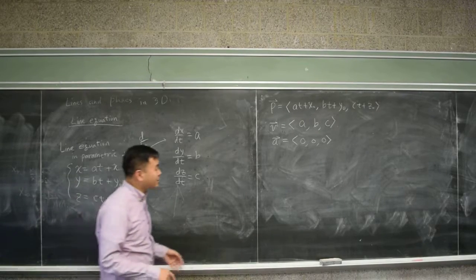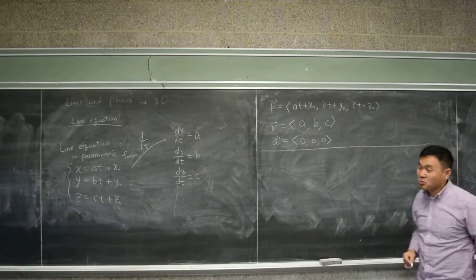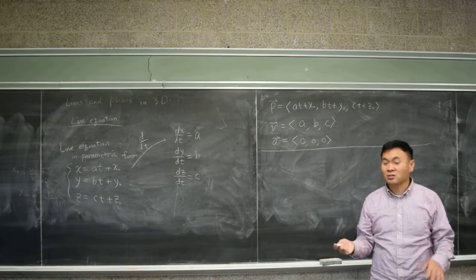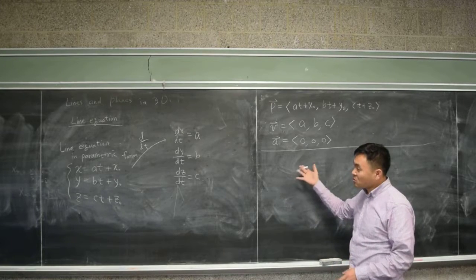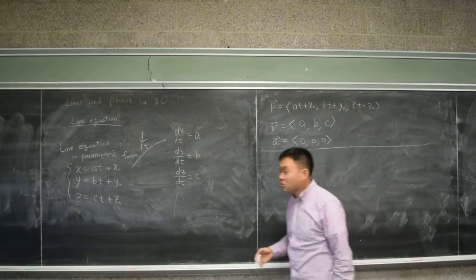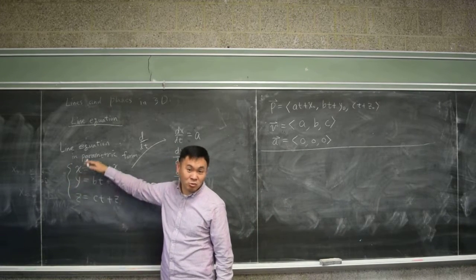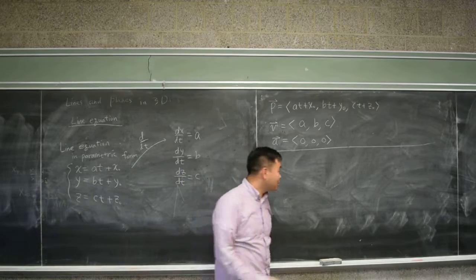So to give you an idea of why this is a line equation, let's go down to 2D and see what it does. So I'll now speak with actual examples. In 2D, all you need to do is to get rid of z, right? Then we have a 2D whose trajectory is a straight line. And let's see what that gives us.